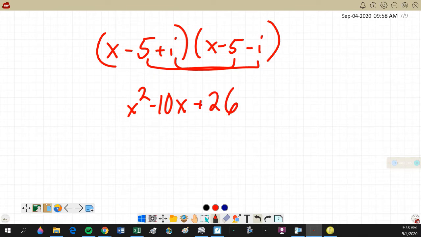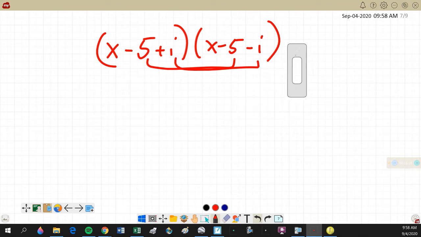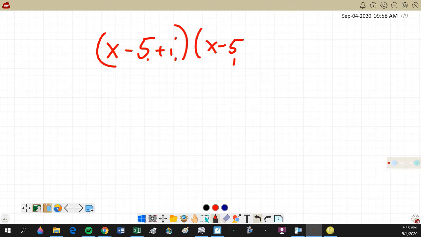Now that might be a little bit of a jump for you, but as long as you remember, you can skip all the i's except for the last one because they're all going to disappear. And then you also know that something like this is just not going to work. You cannot create a real number quadratic using only those 2 factors because they're not conjugates. Okay?